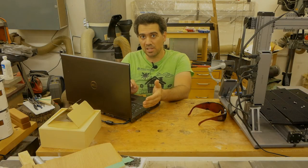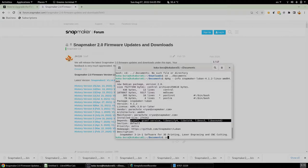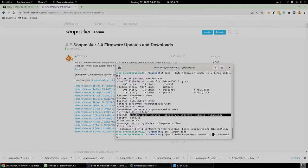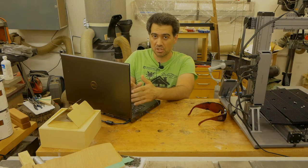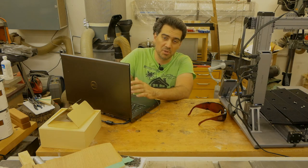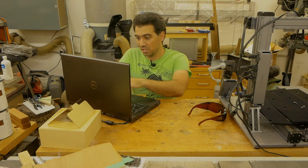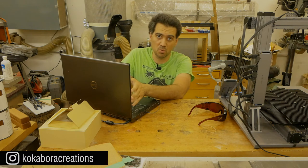So let me check if the latest version, the Snapmaker Luban 4.3, has that dependency. Going back to the downloads folder, and I believe the package is 3.2. Yeah, it is 3.2, and yes, there is that dependency for the libapp-indicator1. So I would need to unpackage, remove the package, package it again, and then install it. Now, this is, I think, only particular to Debian. Ubuntu, which is a fork of Debian, continues that support. And for installing it directly on Ubuntu operating system, you don't need to do what I'm doing right now.